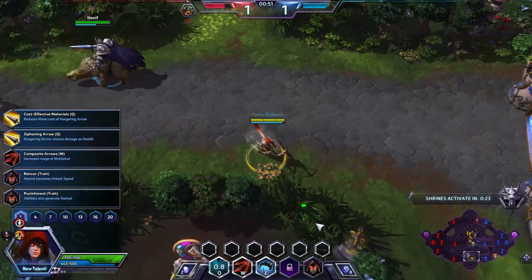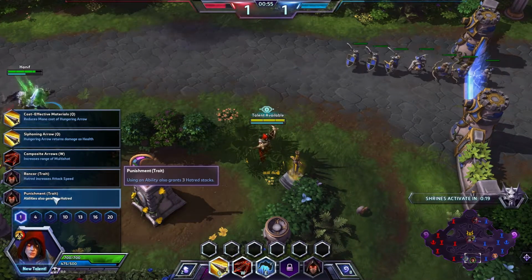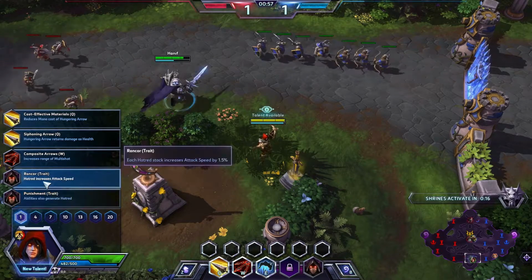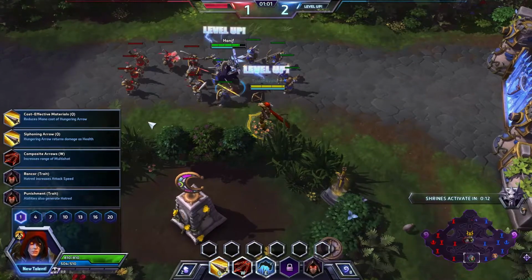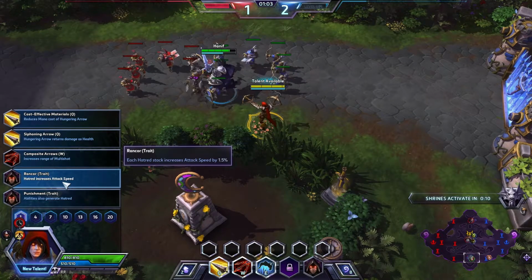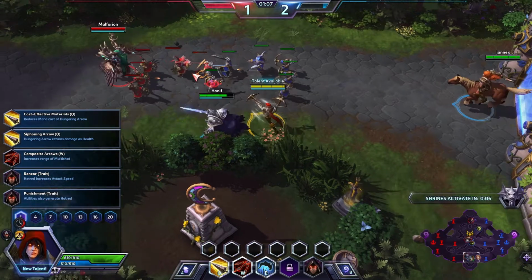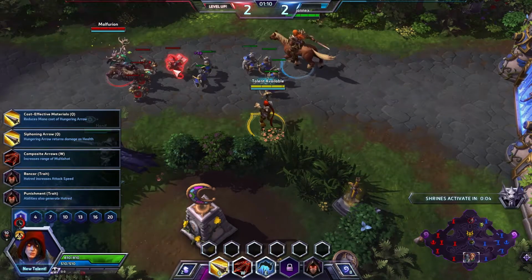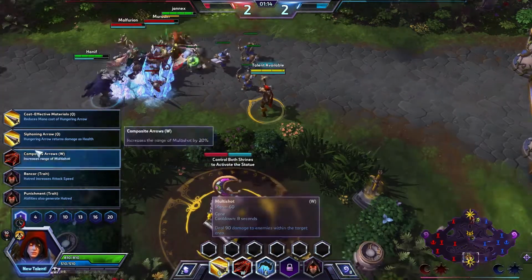Let's take a look at her talents. So you have Punishment, which basically gives you 3 hatred stacks when you use your ability. This here, also I don't think that's very useful because you usually have 10 stacks anyway. This right here, each hatred stack increases attack speed by 1.5%. That's actually very useful, meaning that you can get 15% more attack speed at 10 hatred. Composite arrows increases the range of your multi-shot.